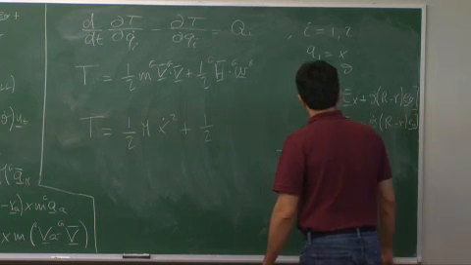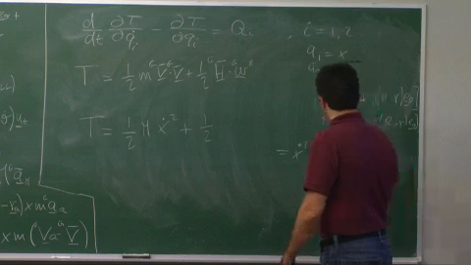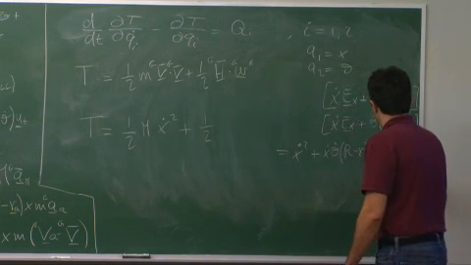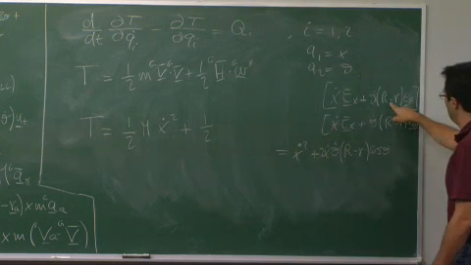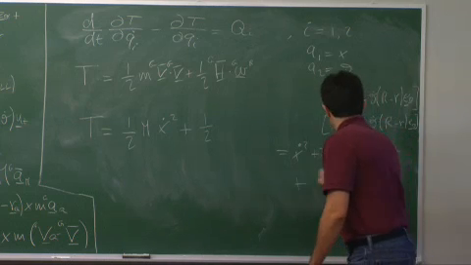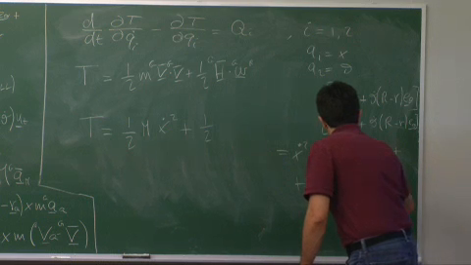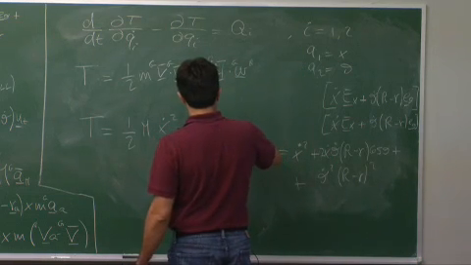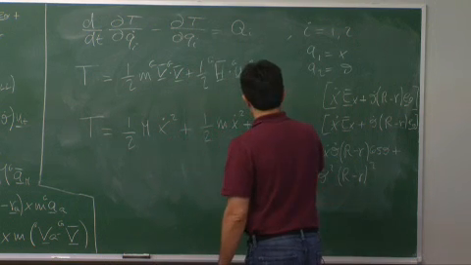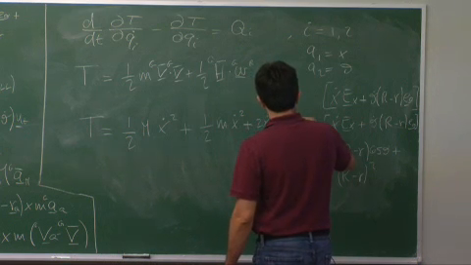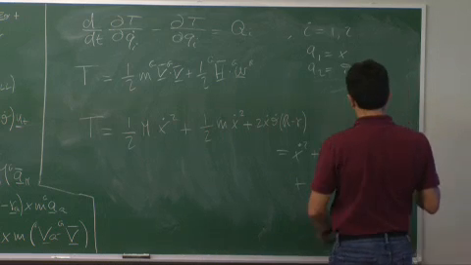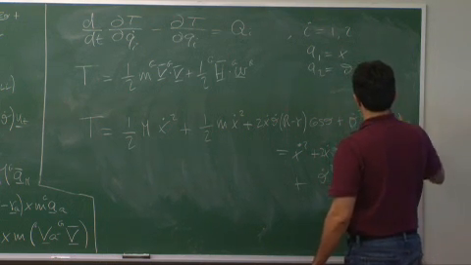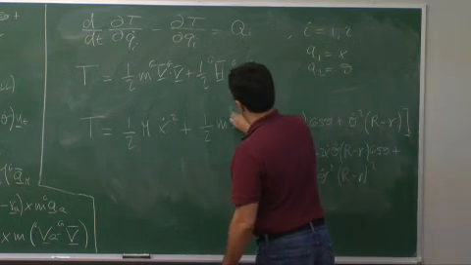You don't want to tell me? Are you sure it's cosine theta? I believe you. Plus x dot theta dot (R minus r) cosine of theta, and this is twice because I will get it from the other dot product, plus the square of this last one, theta dot squared (R minus r) squared. That's what I get here. So I would have little m times x dot squared plus 2 x dot theta dot (R minus r). You don't agree with the cosine of theta? We can fix it. You guys do the work. I just write. I don't want to think anymore about doing projections and stuff like that. You're okay with that?